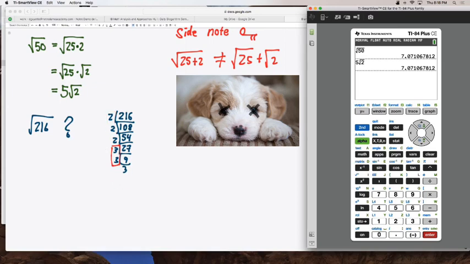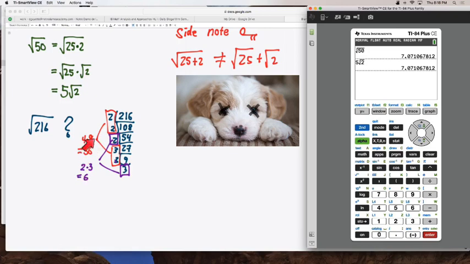So my next step is to look for pairs of numbers that will make perfect squares. 2 times 2 is 4. 3 times 3 is 9. So I'm going to group together all the pairs and get 4 times 9, which is equal to 36. Then I'm going to group together all the non-pairs, the lonely boys, and we have 2 and 3 here. That's going to be 2 times 3 is 6. So the number 216 can be broken up into 36, the perfect square stuff, and 6, the non-perfect square.